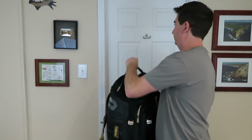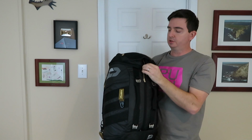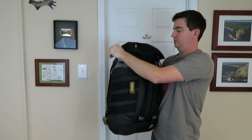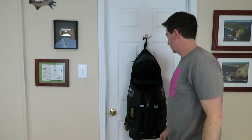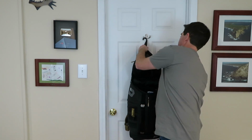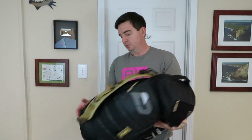Alright, first thing I wanted to show you with the Push backpack is the hook. Now obviously, hang the backpack up like that, but there's also a hook, which after you unzip, it's pretty handy, and then you can pull things right in and out of it right there. You also have access to the goggle bag, which we'll go through in just a second. I really dig the customizable numbers.